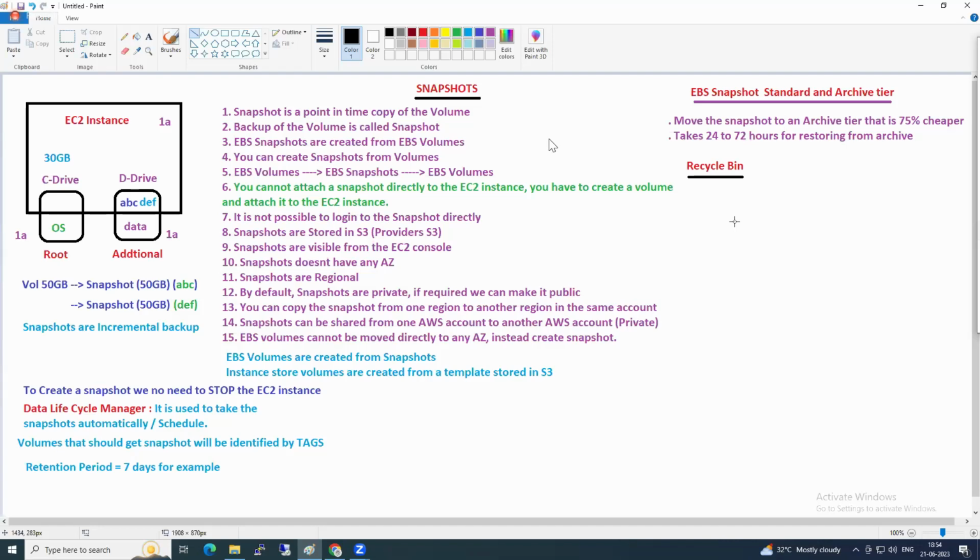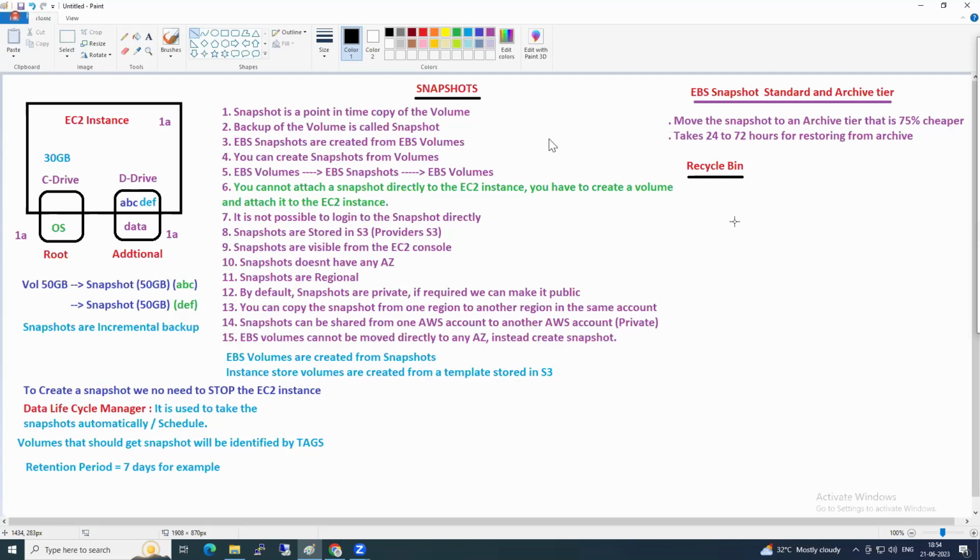Right? So you have your friend's photo. You deleted it. But after so many months, you remember that friend. And what do you do? You go to recycle bin and you can restore it. The same way here also. Now in recycle bin, from day 1 to the last day, all the data will be there. It will be deleted automatically, no? So recycle bin also has some retention period. Here also in recycle bin, we can set the retention period.